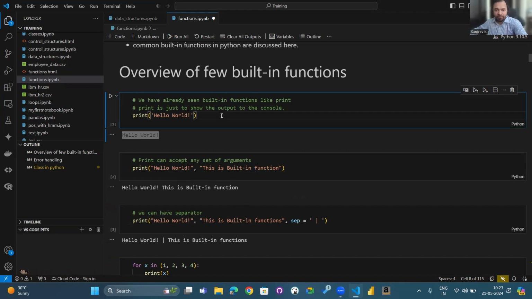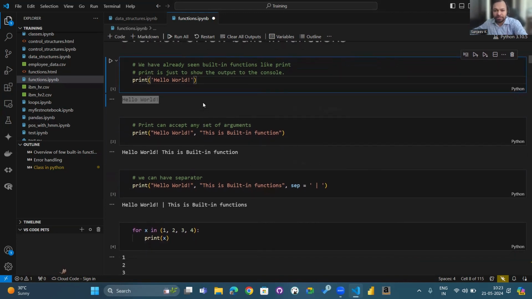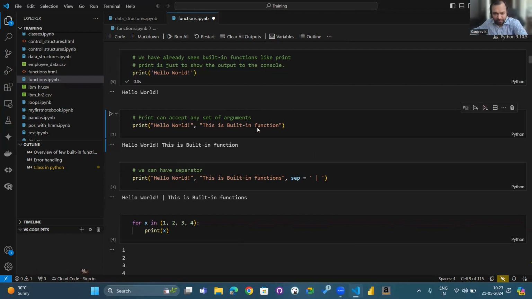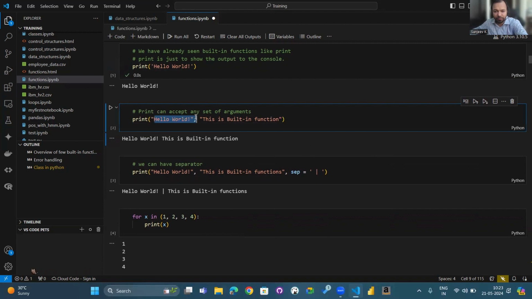Okay. So as I said, print is a very easy function where you pass all the values to it, and it'll throw those values back to the console. Now I can pass one value, like in this case hello world is one value, or else I can also pass two values to it. This is a built-in function, so when I pass two values to it, it will print two values. So it is dynamic. It is not restricted to a set length. Say for example, it is not restricted to only five variables or six variables.